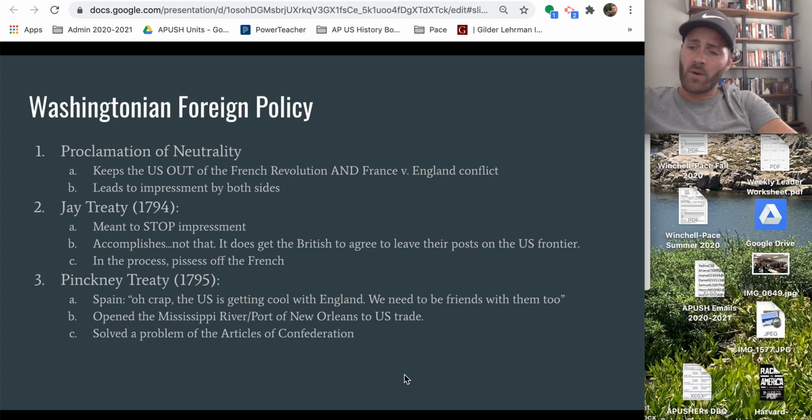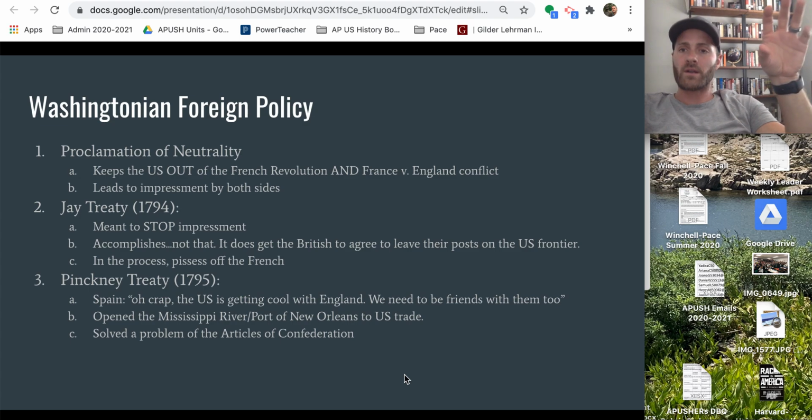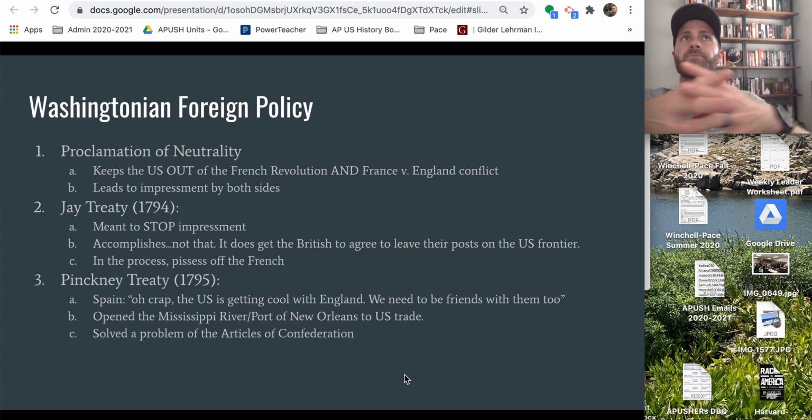His foreign policy, though, is noteworthy as well. College Board asks that you have a decently strong understanding of the U.S. relationship with other countries at this time. Now, the U.S. is very weak, right? Don't really have a big army, don't really have a big navy, don't really have any money. But we also don't have anybody we need to fight, right? Because all of the countries that have given us problems or support in the past are way over in Europe. So Washingtonian foreign policy is built on diplomacy, on negotiations, on using a conversation instead of conflict, okay?